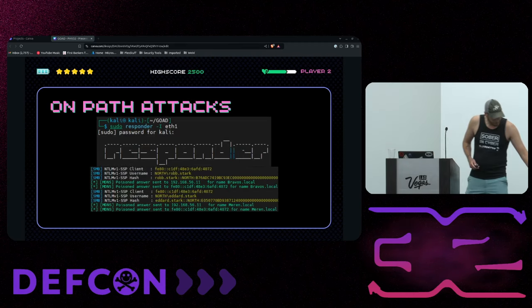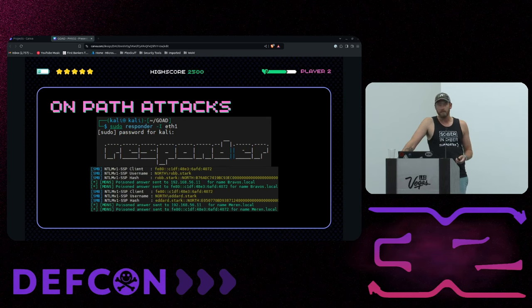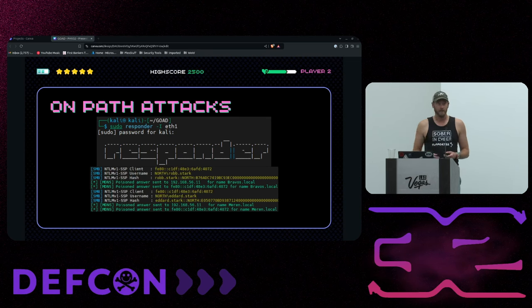On-path attacks. So this I like to claim to be God's gift to pen testers. Is that right, you pen testers, right? This Responder, you set this up and it'll just listen and respond to clients on the network. A client's going to come out and say, hey, I'm looking for so-and-so. And it's like, yeah, that's me. Yeah, that's me too, that's me too.